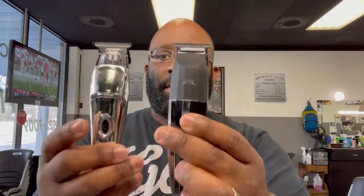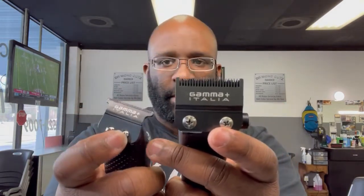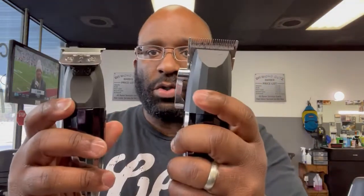The actual feel of both machines — I like them both. The Gamma is a little heavier, but not by much at all. Same thing with the Ergos: they've got grooves in the back and that stainless steel blade, which I love — much better than the regular JRL blades. You've got that nice dip for when you're lining up.